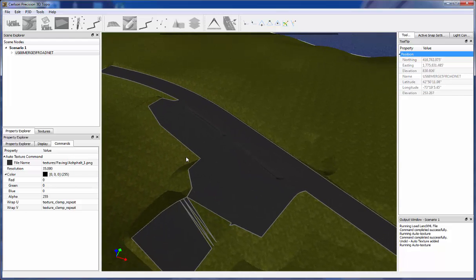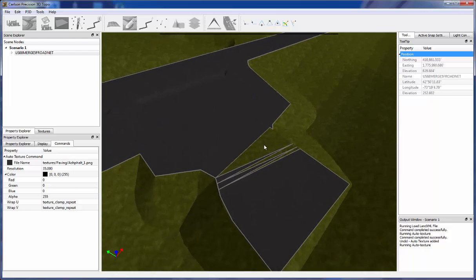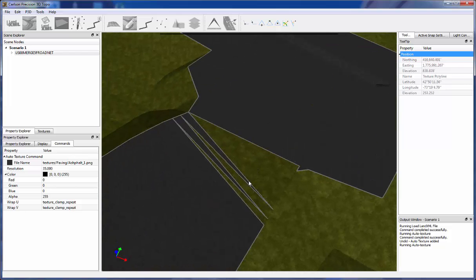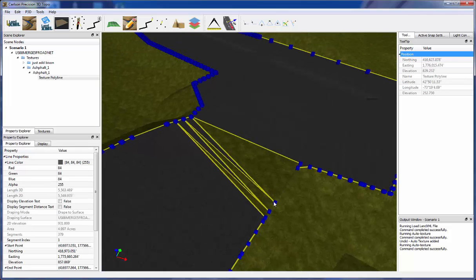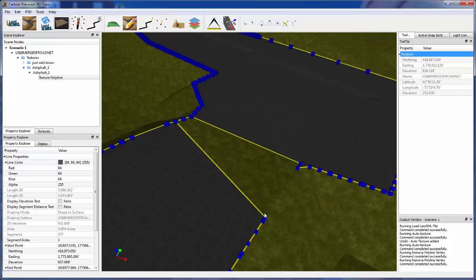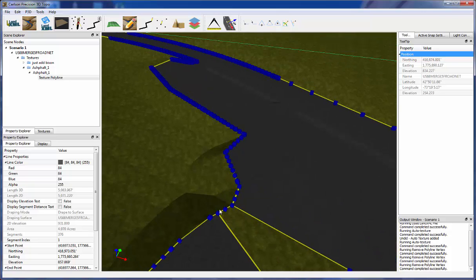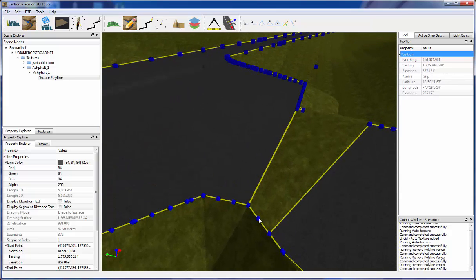You picked up the design road pretty well. Picked up most of the parking lot area. We have a little bit of an anomaly going on in here, and that is pretty easy to fix. So I'm just going to end the command and I'm going to grip this texture polyline. What I'm going to do here is just remove these vertexes. And I'm going to come down in here. So I've got a couple of extra guys going on in here.